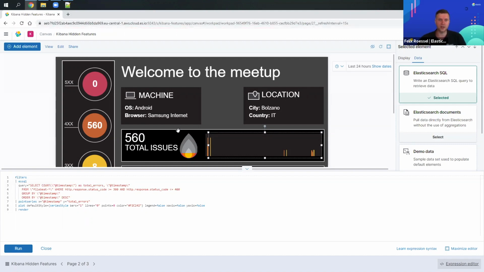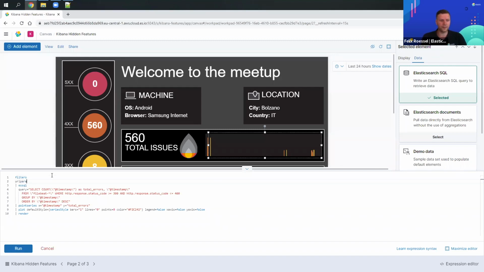You can add those contexts by adding URL parameters, and then you have the possibility to use these URL parameters directly within Kibana by just using this URL param field here in the Canvas expression editor.